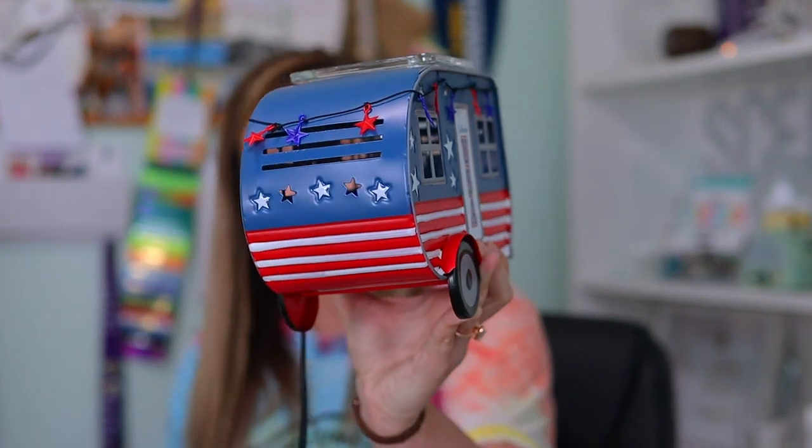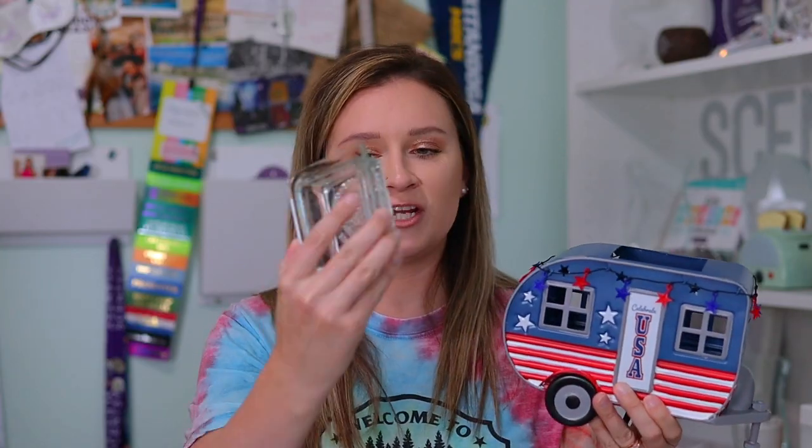This warmer glows when lit and it is hand painted. I also wanted to mention the dish because I get asked this a lot. It has a clear square wax dish, and on the very center of the dish under the Scentsy well — in the Scentsy logo — it has the number four, meaning Scentsy recommends you can use up to four regular Scentsy bar cubes to maximize your fragrance experience. I would definitely do two to three, maybe up to four cubes in this warmer. This warmer would definitely be great for medium to large rooms, and if you have it in a small bedroom or office, it's going to fill up the whole space for you.